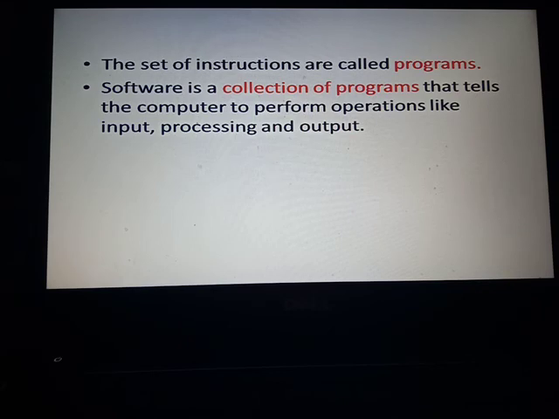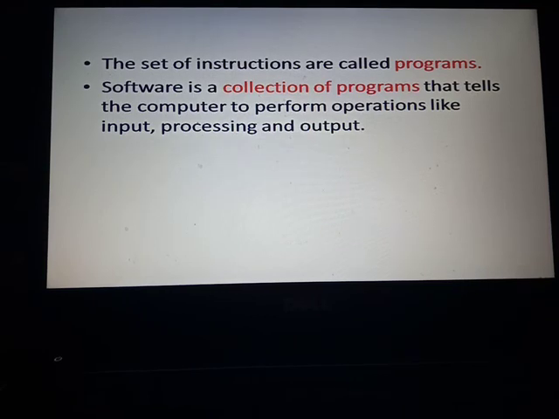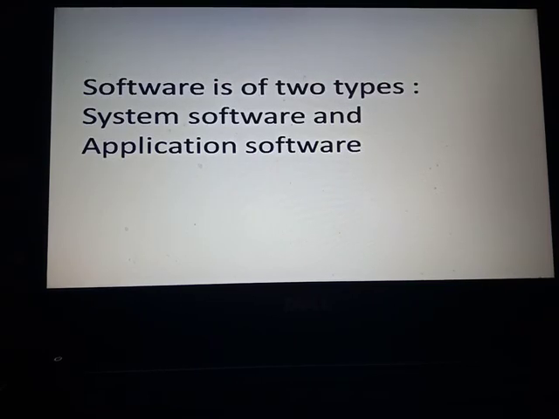So by the help of software we can perform different operations like input, processing and output. Software basically is of two types: system software and application software.